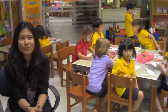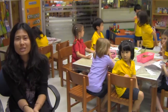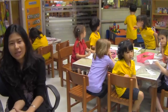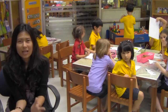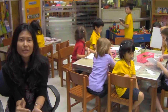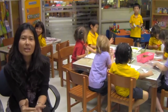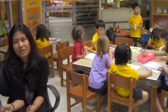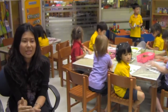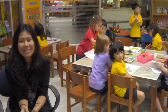I used to work in the composite class in Bangkok a few years ago. I enjoyed seeing the children. They help each other in the class. Even if they're older, even if they're younger, they help each other to make the class a better place. I like to see the younger children try to expand their skills to be like the older ones. And I like to see the older ones help the younger ones to organize something nicer in the classroom. I enjoy that so much, and I hope that if we have that class at NIST, we can be open-minded to make that class at NIST as well.